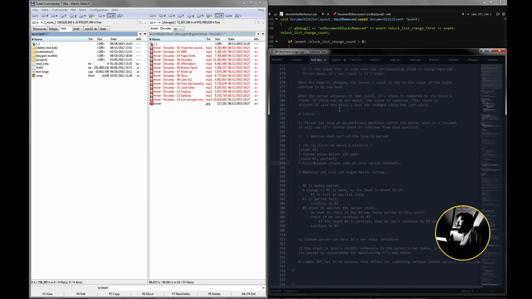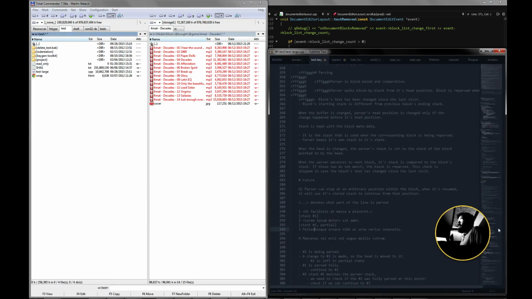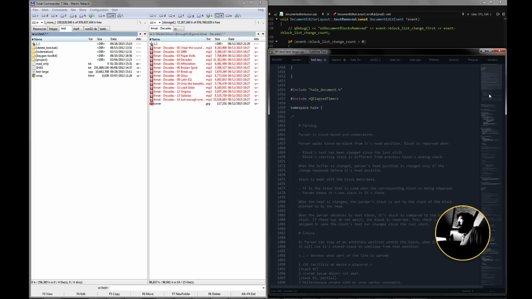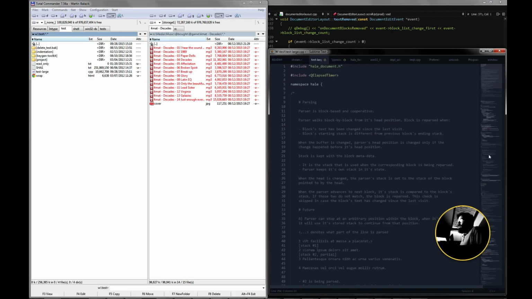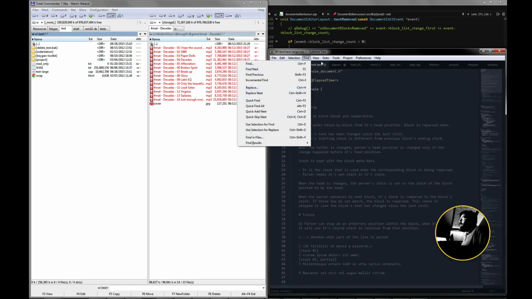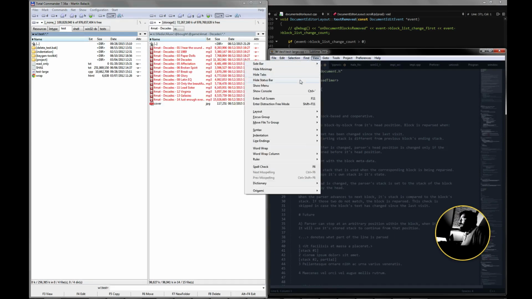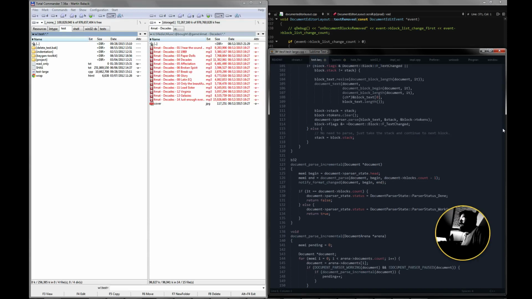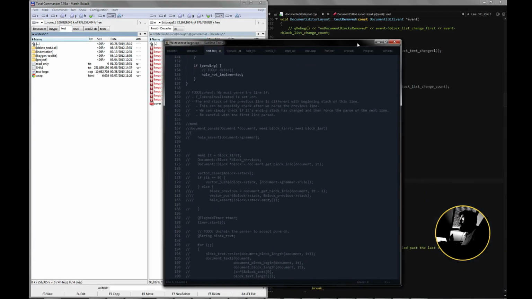And then if you are going to scroll somewhere else, I'm not sure if it has the scroll bar. I don't see the scroll bar at all. I don't know why.